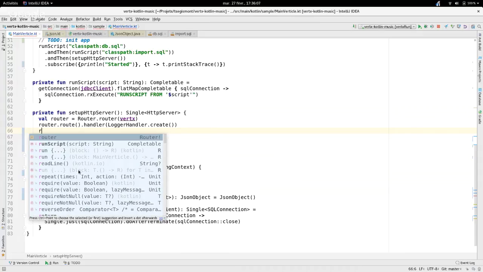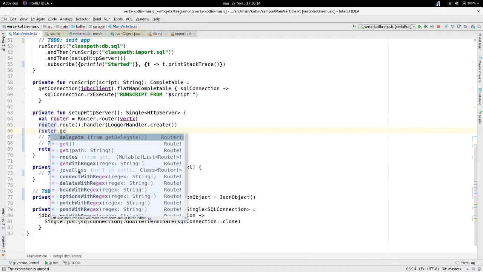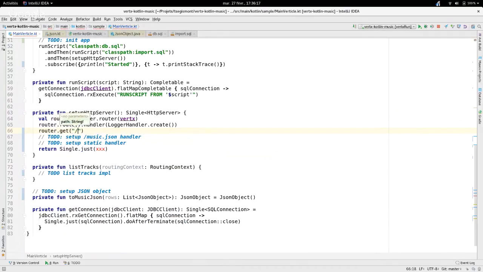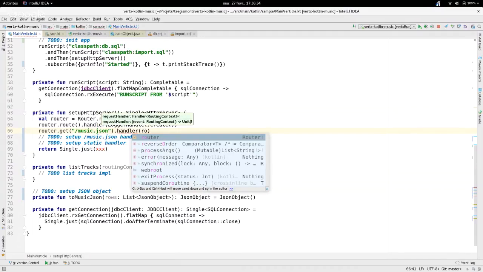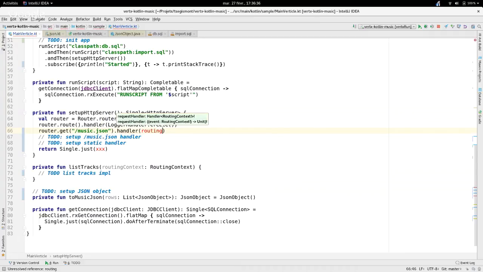So now let's build a handler for the music.json file. So I will ask the router for any GET request coming in for music.json file to invoke the list tracks method.